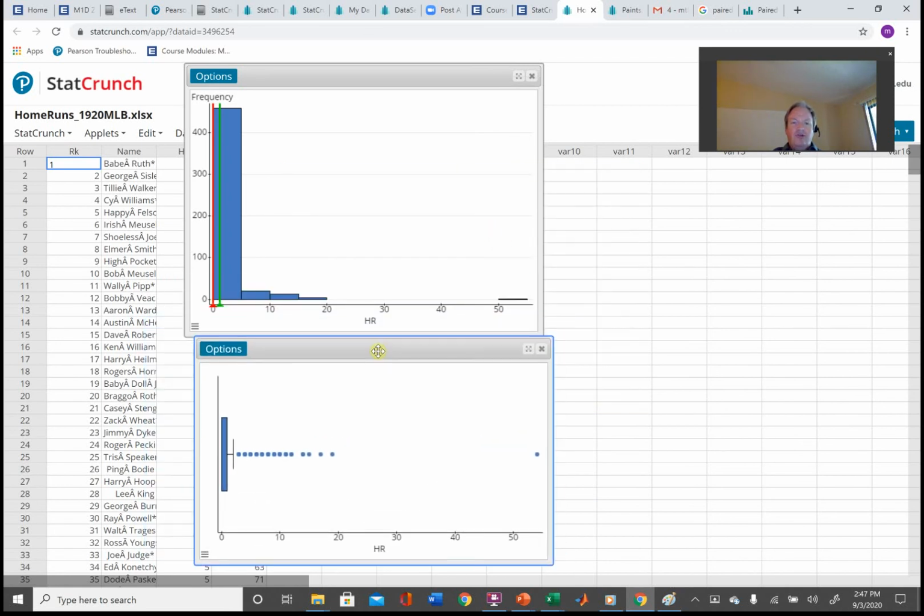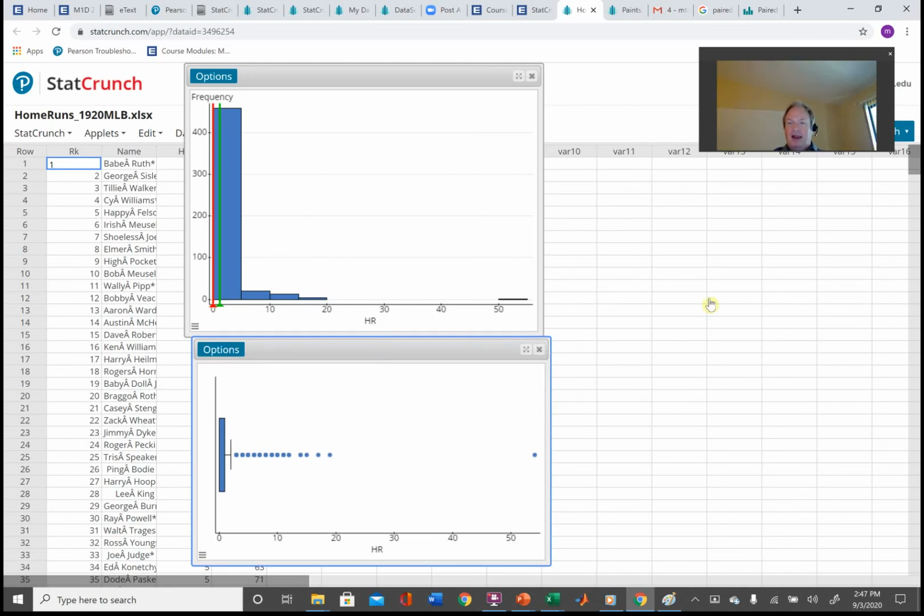And the question is, how do we interpret Babe Ruth? I mean, did he come from another population? Is he an alien or something? No. He's the start of a trend. Okay, in 1920, Babe Ruth was dominant. No one even came close to him. The next highest person had 19 home runs. That was George Sisler. Babe Ruth had so many home runs, he had more home runs than any team combined.